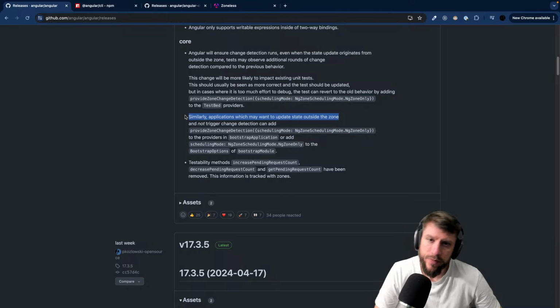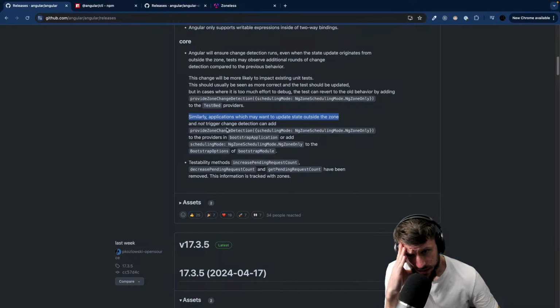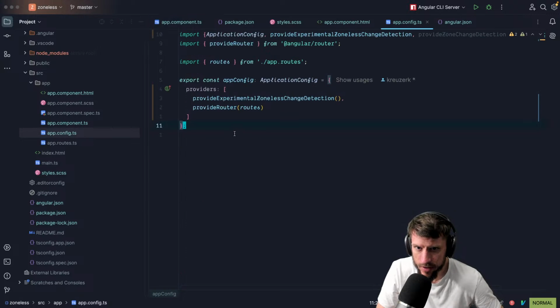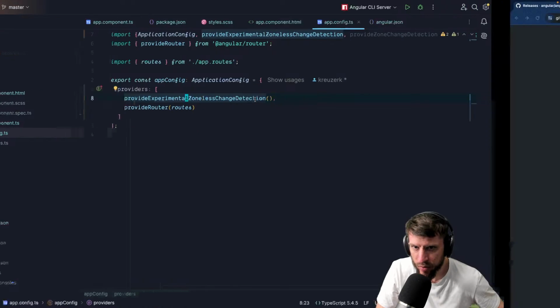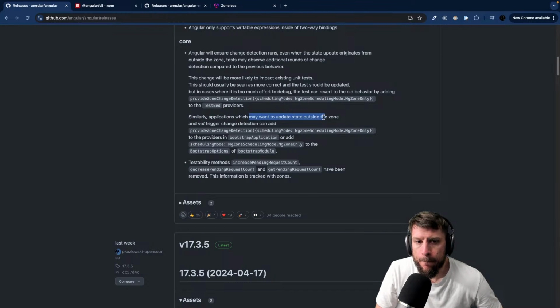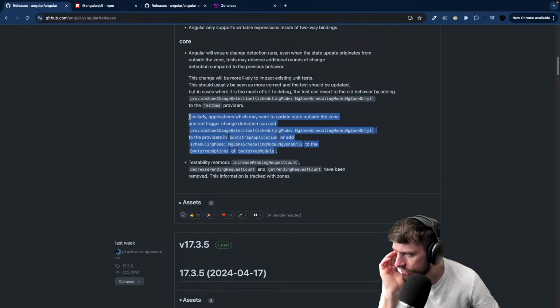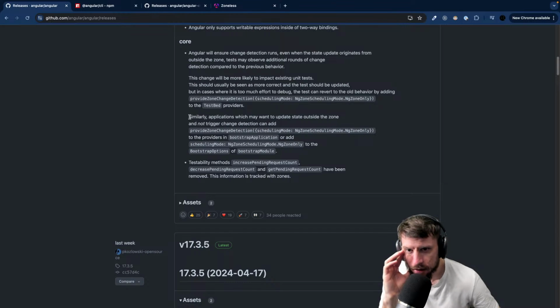So I guess this has to do with, because I'm now wrapping my head around that if we use the app config, we are basically zoneless, right? From that point here. And now provide zone change detection. This one I'm not sure if I really understand. Aha. Oh, it's the current behavior, okay.